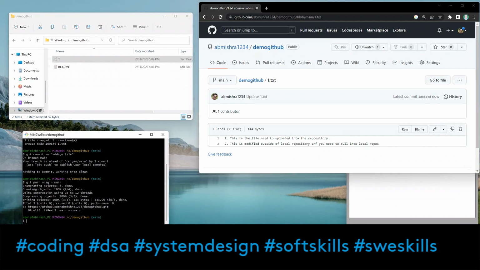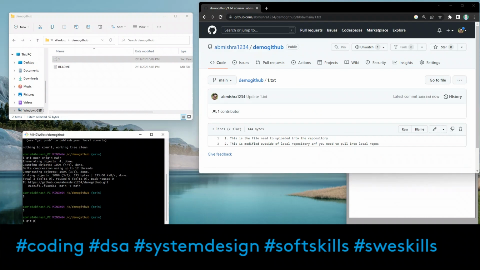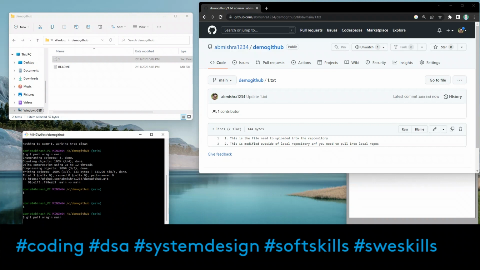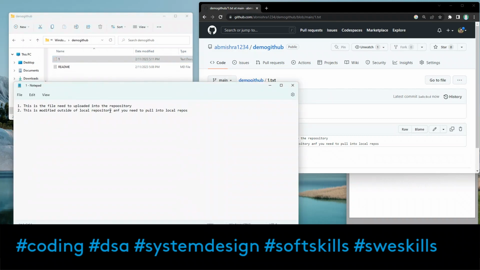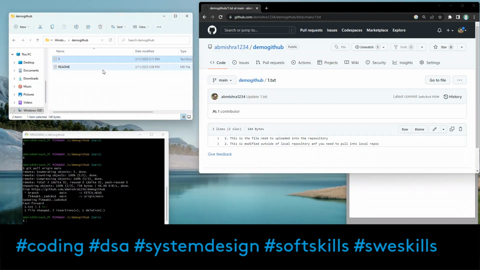Now when you go here and say git pull origin main, this file will update. Okay, and now you see that this is the modified file you received here in your local repository. So until now you have gone through the pull command, push command, add command, and clone command, right? These 4 commands you have already gone through. Now the next thing is how to create a new branch, and then how to merge one branch to another branch, and vice versa.